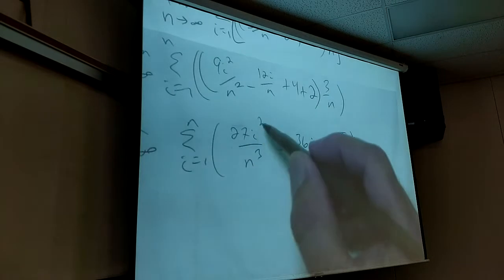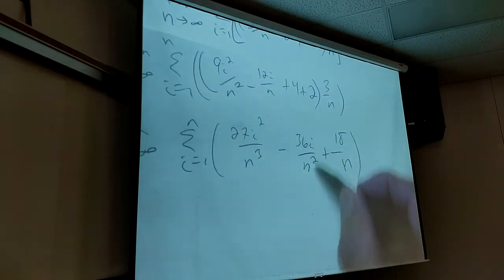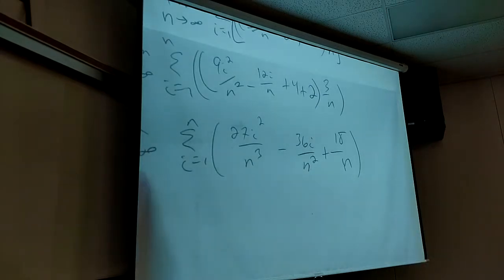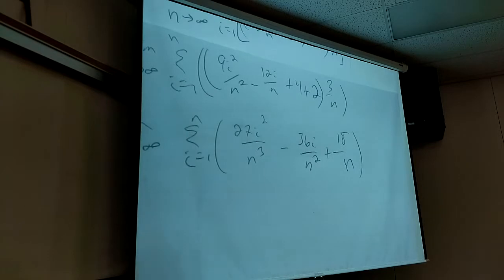Do you see how the i stuff is always the degree less than the n stuff? That always has to happen. Just like with the limit definition of the derivative, what always had to happen? I had to be able to kill the h's. So if you got to the point where you wanted to kill the h's and you had something without an h in it, you made a mistake. You've got to go back and refoil or something. You guys remember that?